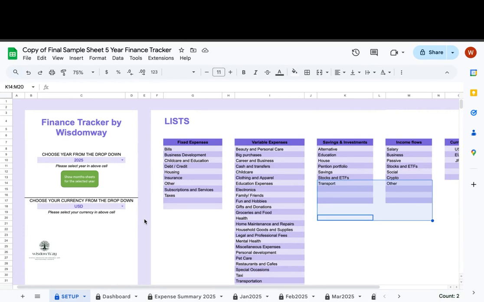Today, I will guide you on how to use the 5-year personal budget tracker. If you have purchased the 3-year finance tracker, the instructions are still exactly the same. All the budgeting and cash flow templates are designed by our financial advisors to help you achieve your financial goals through an easy-to-use tracker. Please note that this tracker is designed to log and track your personal budgeting and investment goals.